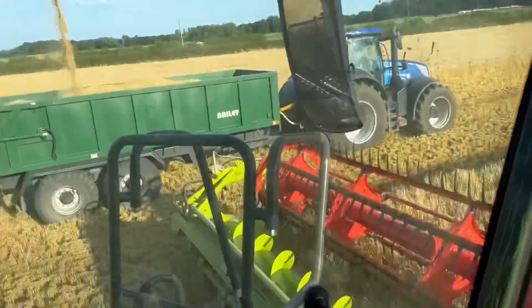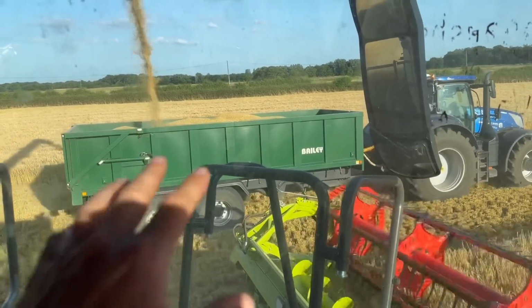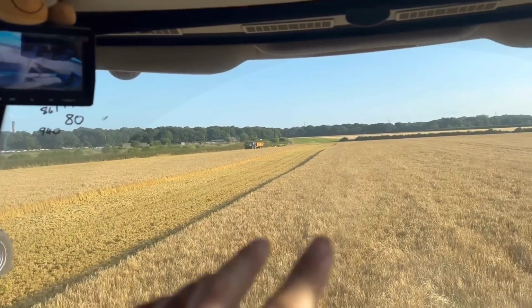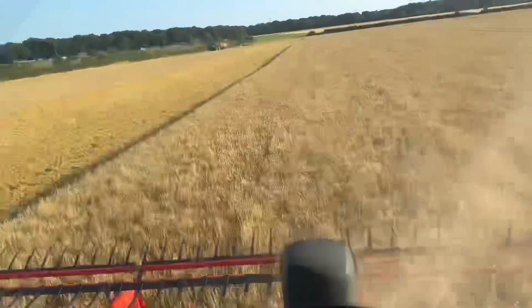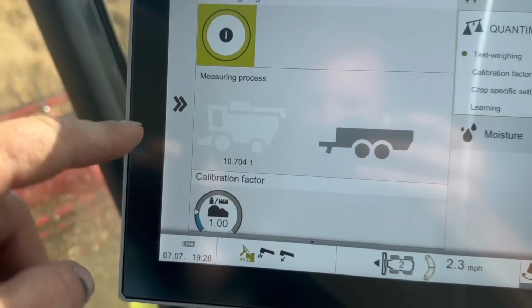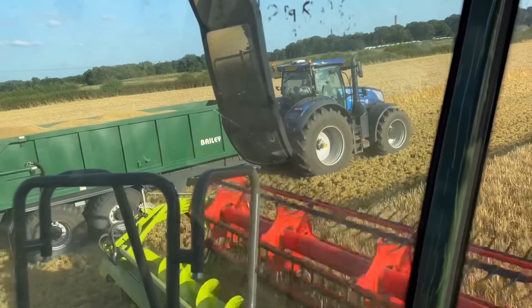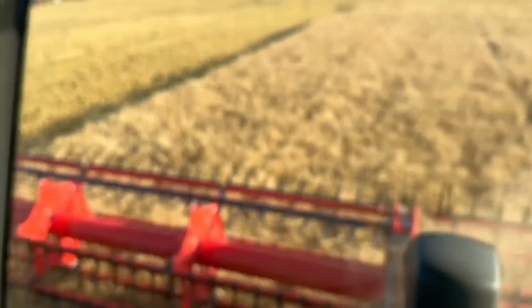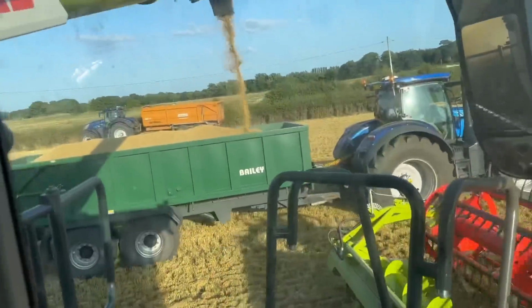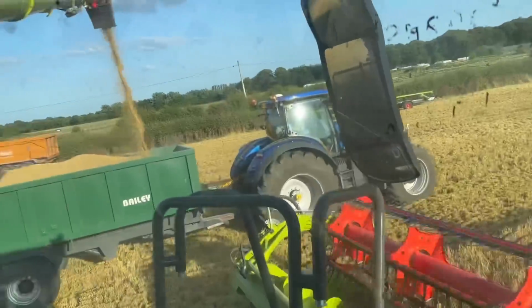So trailer's not quite full yet. It is about a 15 ton trailer with wheat, 13.5 maybe with barley because it's not quite as dense. So we'll fill the trailer right up because it's got quite a bit of a trek with it, so we may as well make it so that it's not going back empty. And then, like I say, we stop that there, and then when we've done it, it'll bring up another menu where we dial in the correct weight of the trailer. Does that make sense? So the combine now is saying 12.6 ton in the trailer. It is nearly full. By the time we get to the end, it'll be full enough, I would say. That's the rate. Gobbling up at that speed is filling the trailer, if that makes sense.